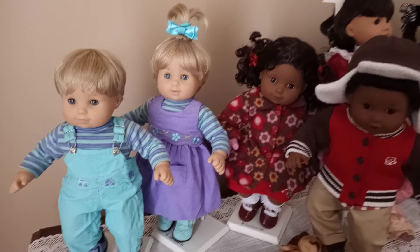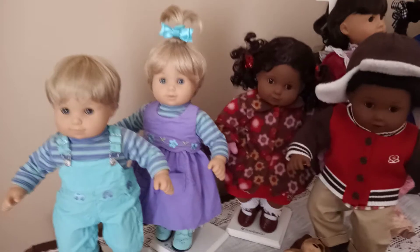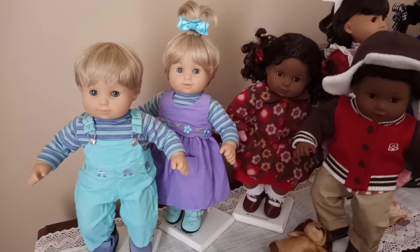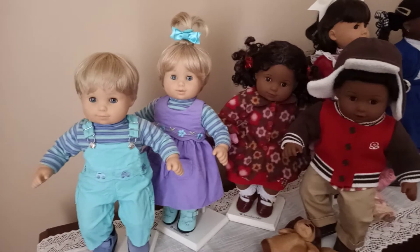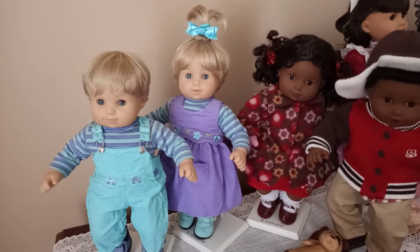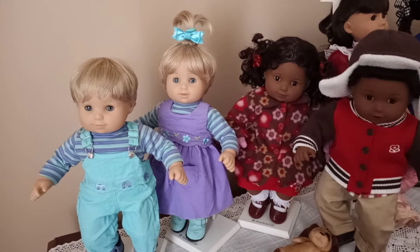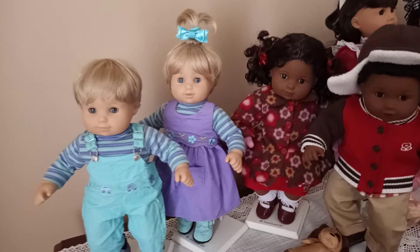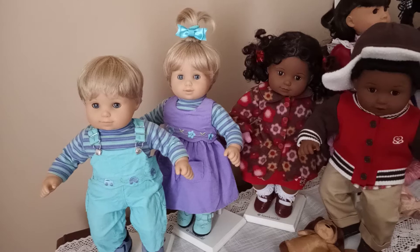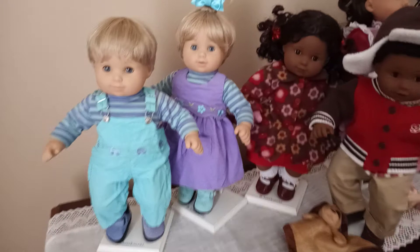I know everything nowadays needs to be more gender neutral, but I'm one of those old school people where I think there's nothing wrong with flowers and nothing wrong with cars. I have a little toddler boy and I put him in a lot of gender-neutral things, but I still stay true to classics like trains and automobiles. I introduced Bitty Twins to him and he usually scuffs them up pretty good — every now and then he'll hug or feed the doll, but he's mostly more interested in his trucks and Duplos.